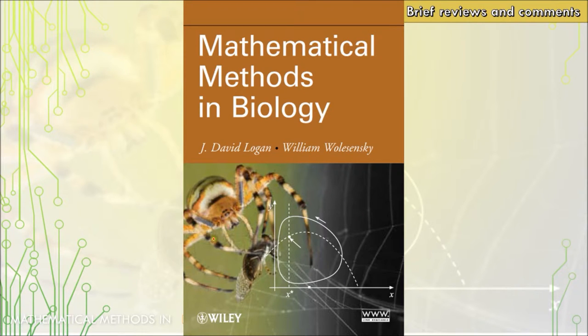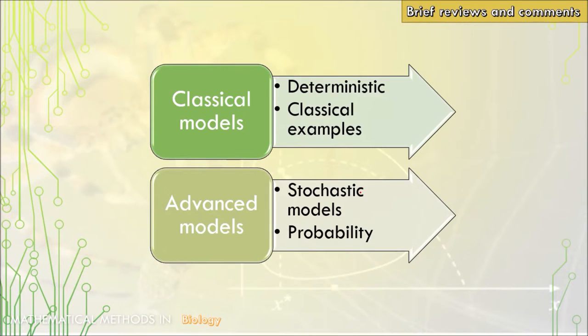The book does not treat biomechanics, so here with the spider and the insect, the flyer, you may fall into the trap saying that the book has to do with biomechanics. It didn't happen to me in the beginning. Because biomechanics and biomathematics are very connected, sometimes they are even difficult to say where the difference comes. But the book does not treat biomechanics. The first part of the book is deterministic classical models, and the second part of the book is more advanced, techniques that are in general not covered in books, just in papers and specific scientific events.